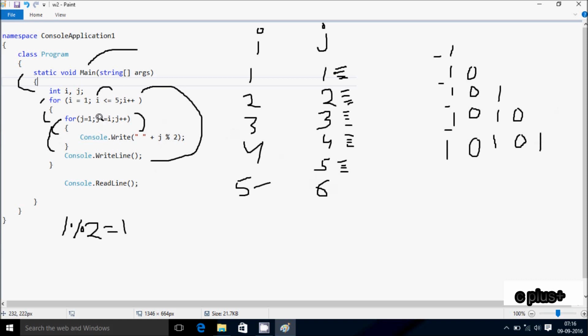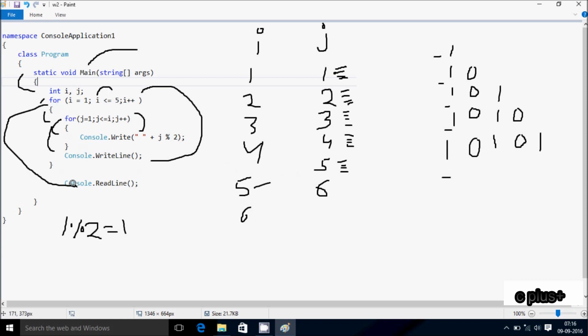Check the condition: 6 less than or equal to 5, the condition is not true, so that does not coincide. Hereafter control comes to this point, the Console.WriteLine method, then the cursor is brought to the new line. Hereafter the for loop increases the value of i, so i is now 6. Check the condition: 6 less than 5, the condition is not true, so that does not coincide.